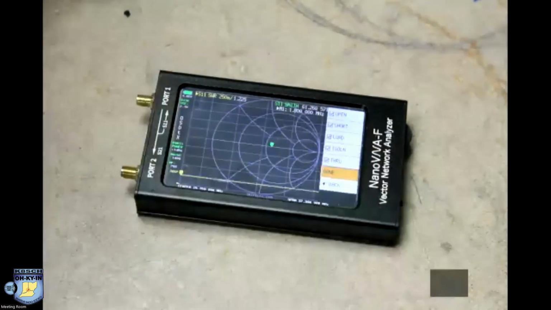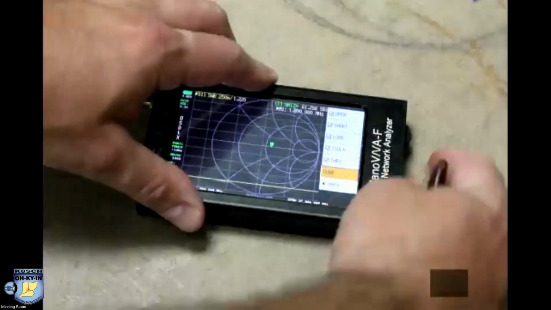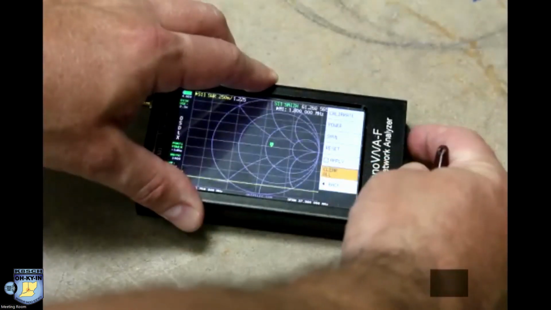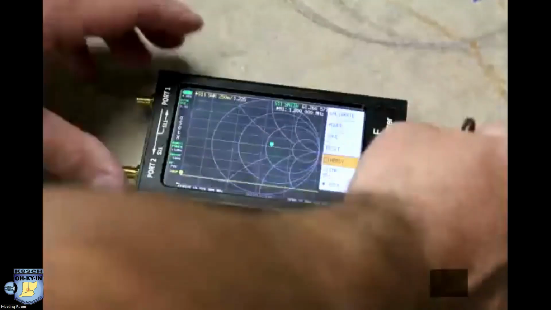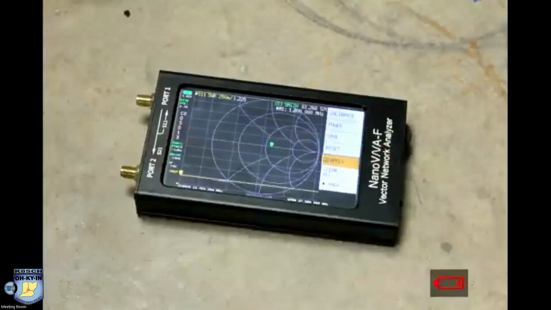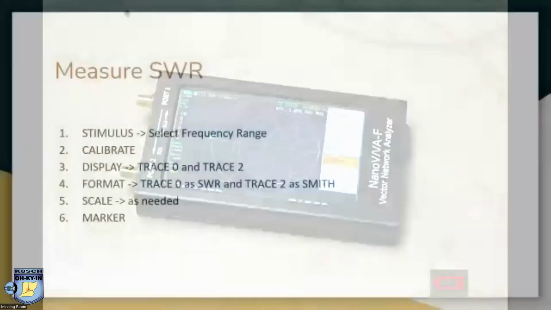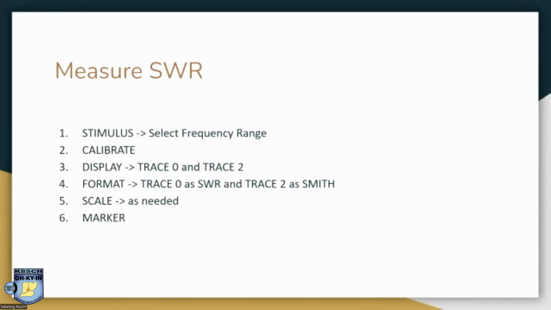I'm not going to save this one because I've already used up all of mine. I'm just going to go back. What you then do, if you don't hit done because you're not going to save, is you just hit apply. And now it's applied the calibration. You saw everything kind of shifted around there.